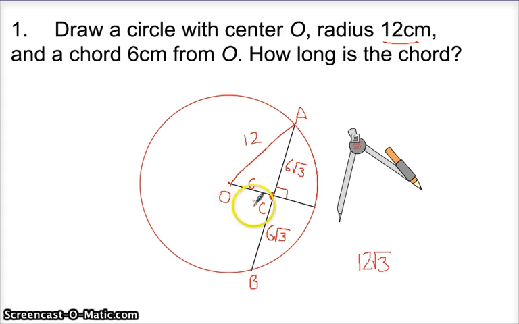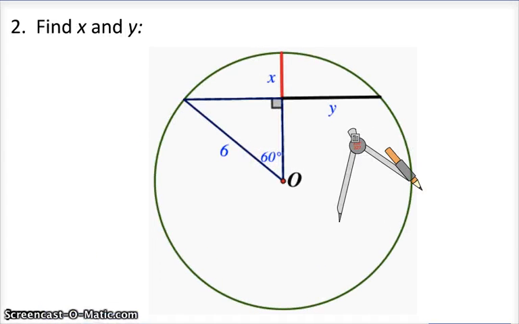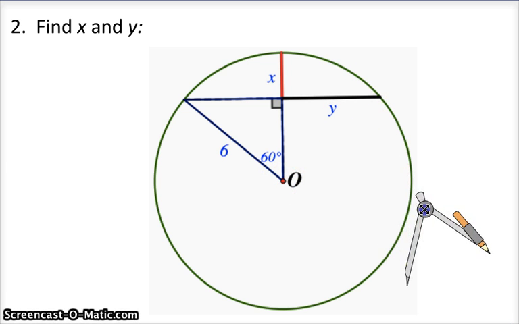And the part people forget about is this. This thing right here is not hard to find. It's the radius of the circle. Don't forget you can add in a radius whenever you want. You know the length of it if you know the radius of the circle. Radii go everywhere we want them. So if I wanted to connect O to this point over here, I know I have to have a length of 6. That's very helpful. I don't think I need this for a while.